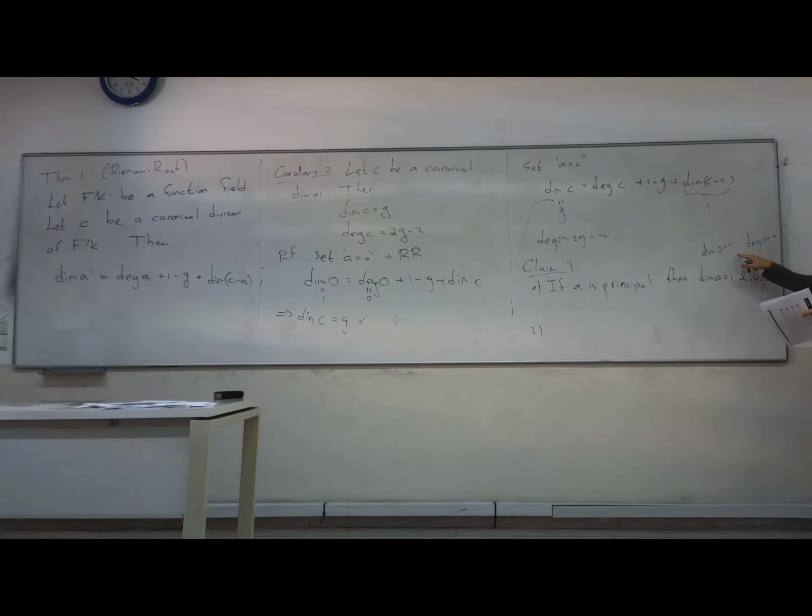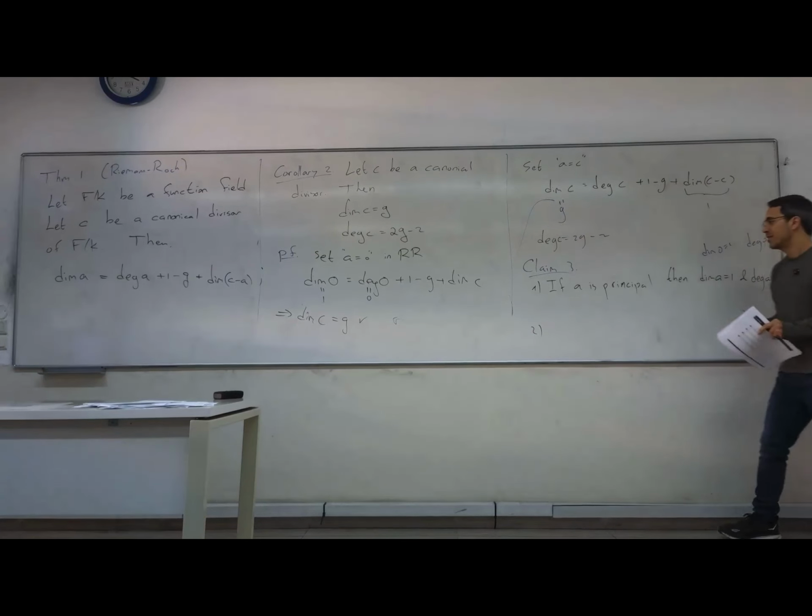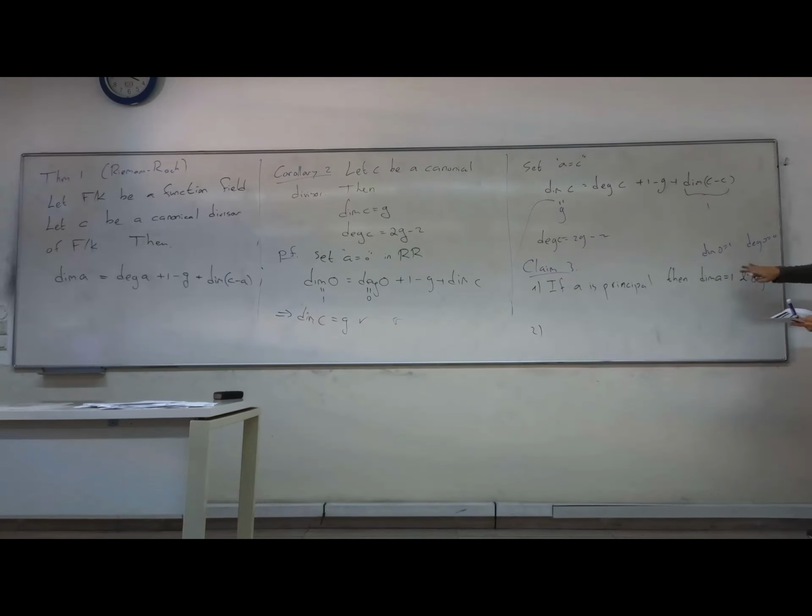Right? And because we know that, and we know that the degree and dimension don't change within a class, that's already known. The interesting part, not Riemann-Roch interesting, just a little bit of logic, is that you can ask whether there are other degree 0 divisors, other than the principal divisors of degree 0.